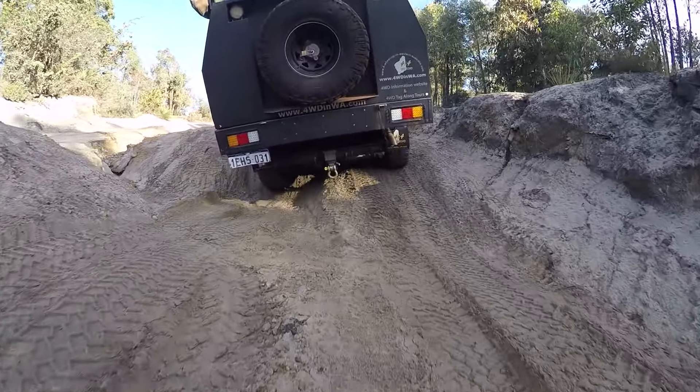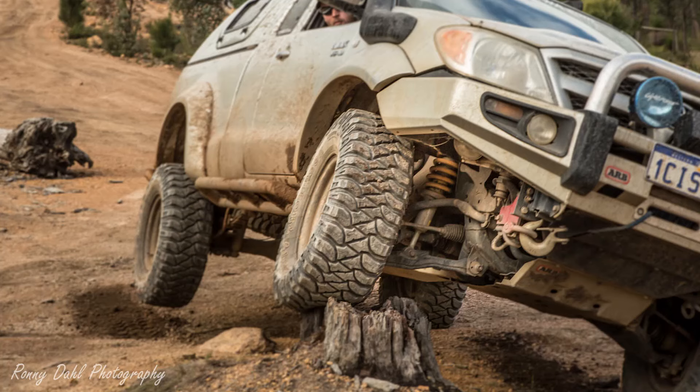Pros and cons with differential lockers — there are too many pros to list. One great feeling is when everyone else is struggling at an obstacle without a locker, you roll up, engage yours, and cruise up in first gear low. Another pro: for IFS vehicles — independent front suspension with wishbone or A-arm suspension — installing a differential locker on the front actually strengthens the diff. Instead of smashing up a hill with a spinning wheel that suddenly contacts the ground and crunches the weaker CVs, a locker lets you drive up slowly and protects that front axle. This can happen on solid axle vehicles too.